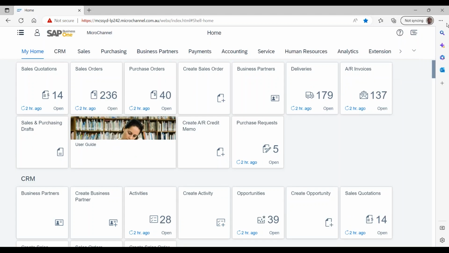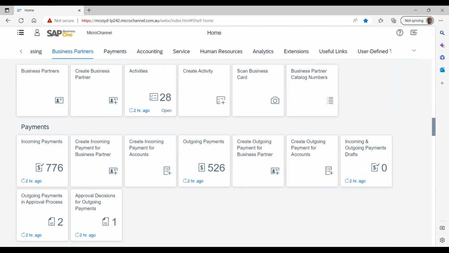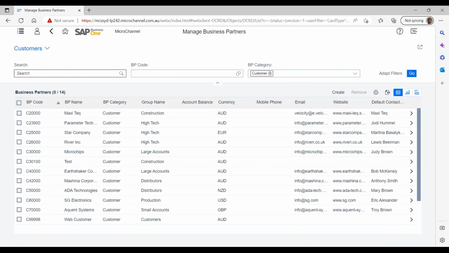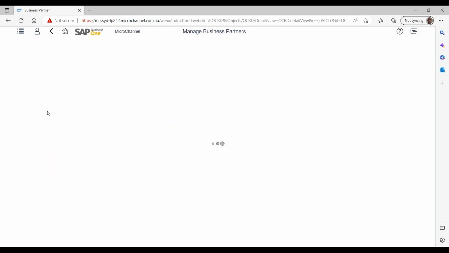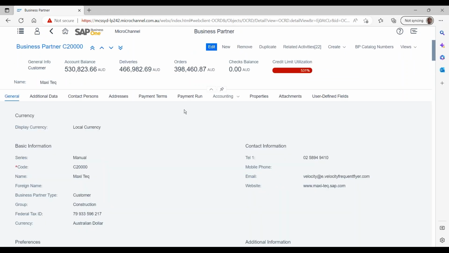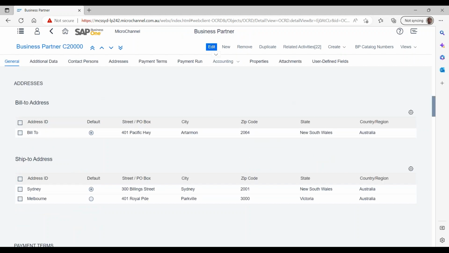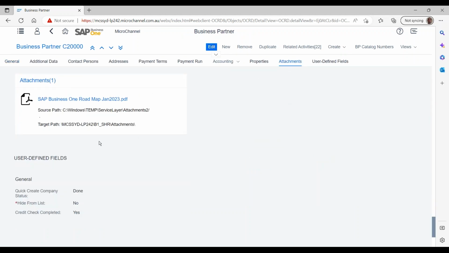The next point of enhancement is that we can now also attach documents on marketing documents and BP master data, which you've always been able to do inside the desktop client. We now have that in the web client. If I go into a business partner record and drill into an existing one, here's our customer Maxitech, and if we look at the attachment section, there's a document that's been attached.